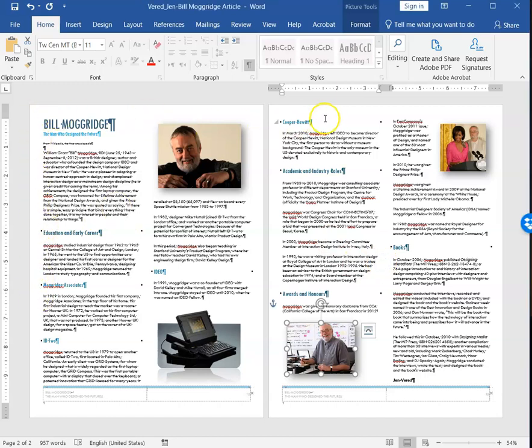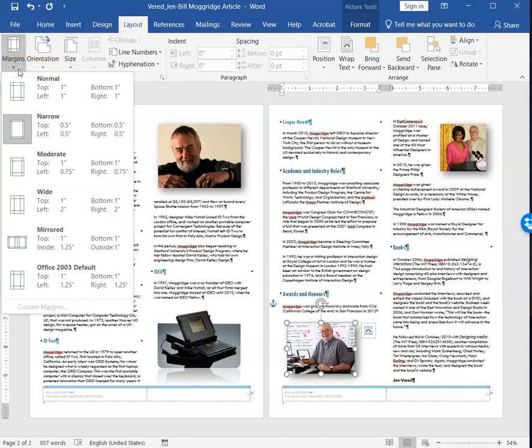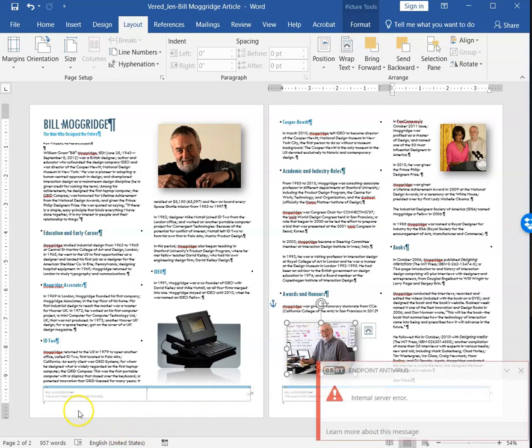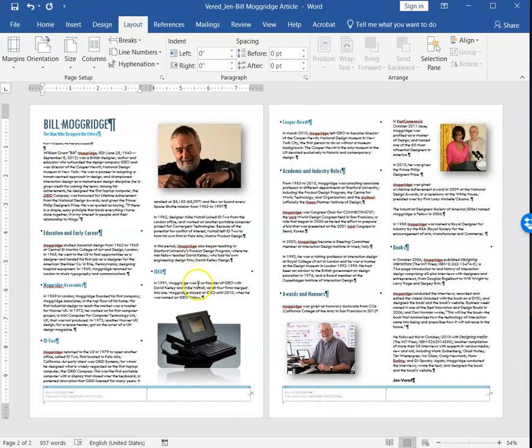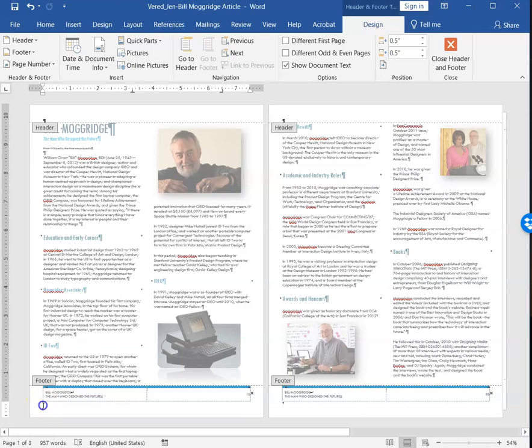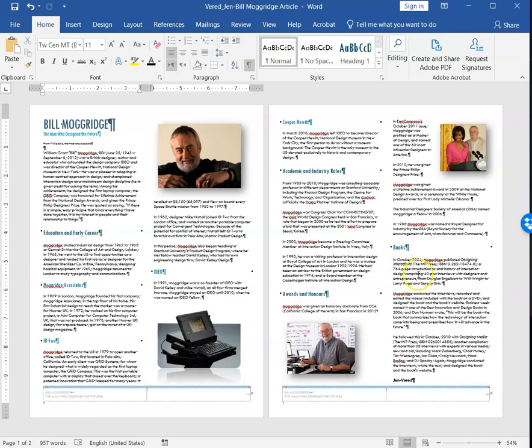One thing I did was I changed the margins. So I went to the Layout tab and I made my margins narrow rather than normal. That gave me a lot of space. I moved the images around a bit. I made this image a tiny bit smaller so that it would fit at the bottom of this page. I also noticed that there was blank paragraph marks that I got rid of here and in a couple other places. I went into my footer and I noticed that I had a paragraph mark here below that was taking up some space, and I made that pretty small. I made it size 6 so that it would fit in here. So I moved some stuff around and got it to fit.